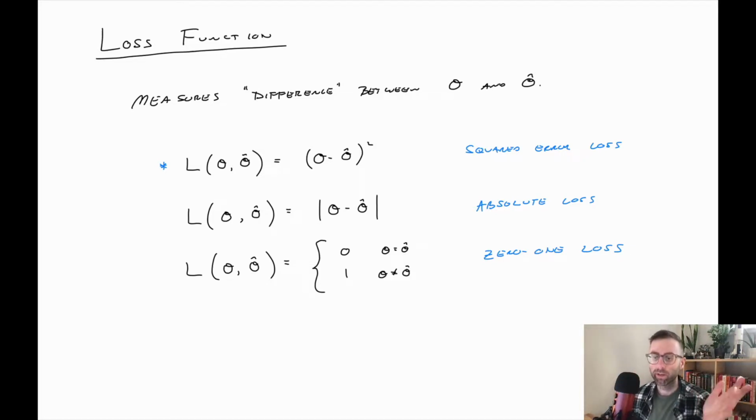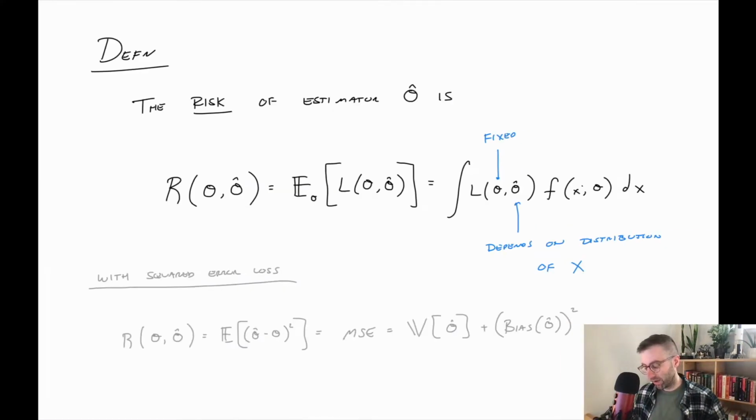But what you quickly realize is that this is clearly not going to be enough, because this is only going to consider the distance between the true value, which again, we only know in simulated examples that we use to evaluate these methods, and one value of the estimator applied to one data set. But often, that doesn't tell us anything about the method. That just tells us, oh, this one time it worked out. So what we really care about is the risk of an estimator, which is effectively the expected loss.